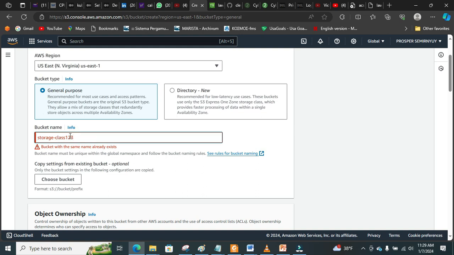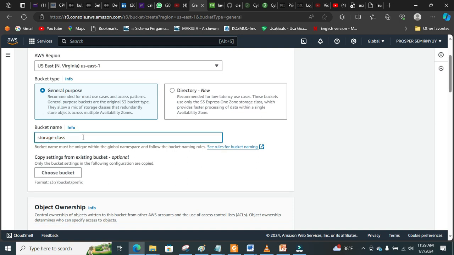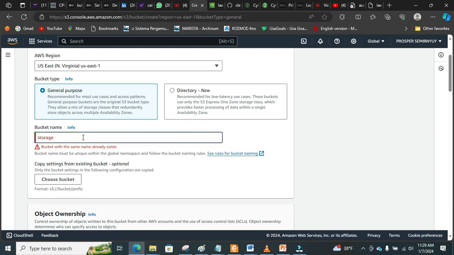The bucket name is available. Okay, let us give storage class, no, let us just give storage underscore VTA bucket. I don't think anybody has that one.